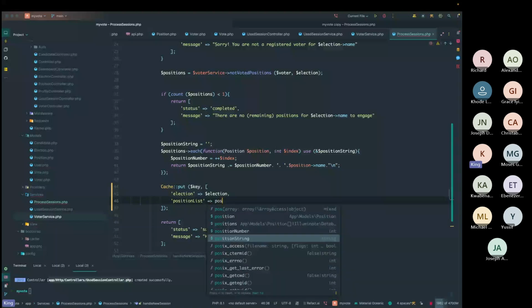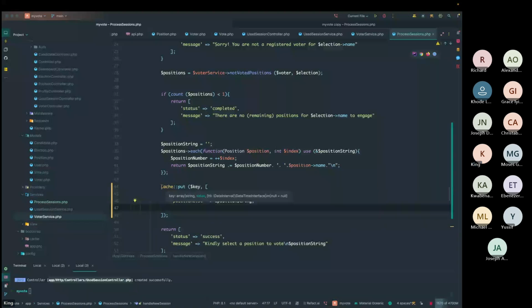And then at some point in the last stage, we would also want to fetch the positions array. So we will come back to that. But for now, let's leave it this way. So we have the election and then the positions list.